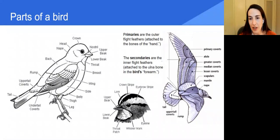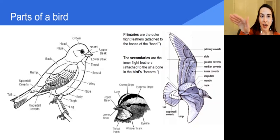And finally, we've got a picture of a gull in flight to show a wing extended. Some of the major terms to know here are primaries. This is referring to the primary flight feathers. These are the ones out at the end, the farthest reach, the longest flight feathers. And then the secondaries are the ones also on the trailing edge of the wing that extend back to the bird's body. Again, you can see terms like coverts showing up here for the wing coverings. And fun fact, the alula is this feather group that sticks out. It's kind of like the bird's thumb, and it can help with aerodynamics as they're flying. I don't actually know exactly what it does, but I think it helps with aerodynamics there.